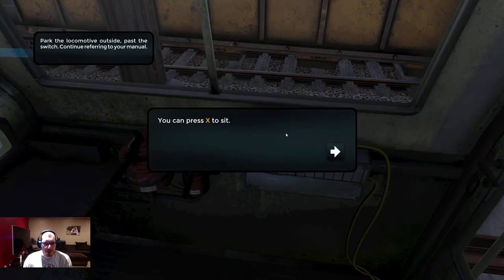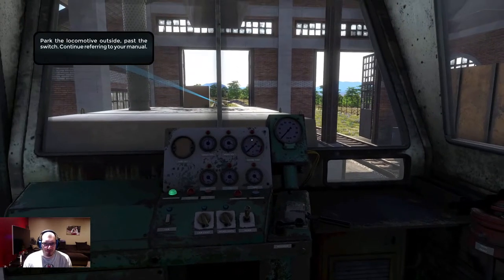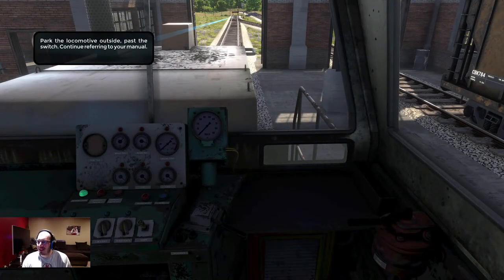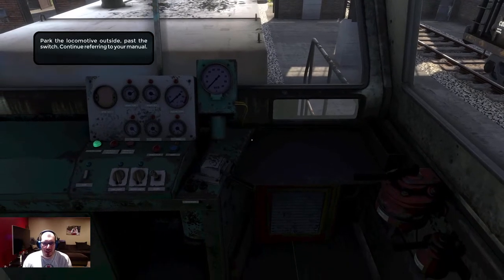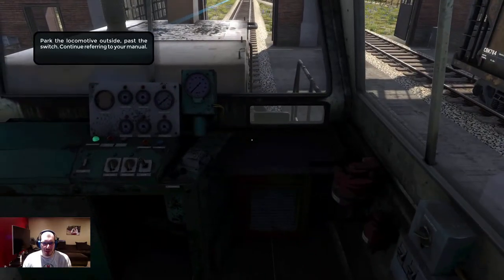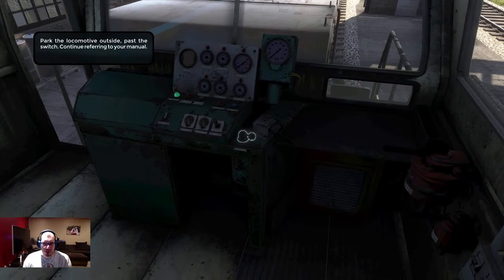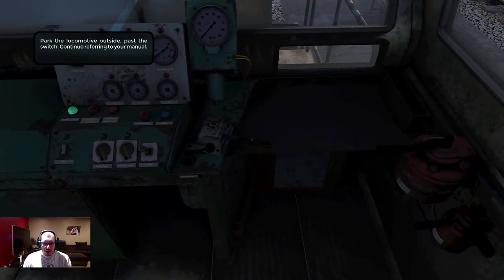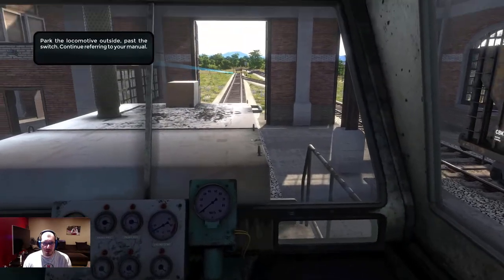Park the locomotive outside. You can press X to sit. That might be new. That's helpful. Let's do this a little less loud just for myself. That's good. Park the locomotive outside. Okay. Oh, and in TSW, right-click gives you the focus on just looking at what you want to look at, but not here. So, forward, a little too fast. Train brake, off.